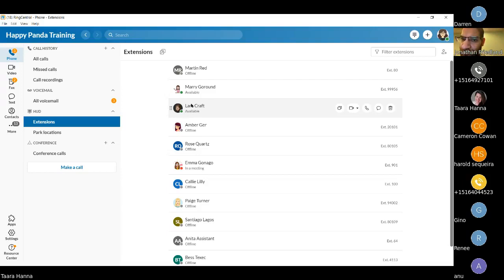It will also tell you if a colleague's in Do Not Disturb, or if they are on a call, you get a little bit of information like the name of the person they're talking to. This also functions as a speed dial. You'll notice I've got those actions on the right to call that person if needed.